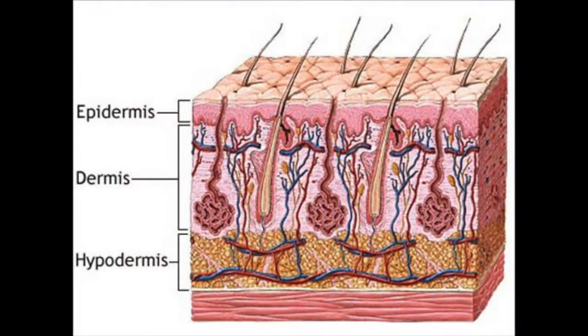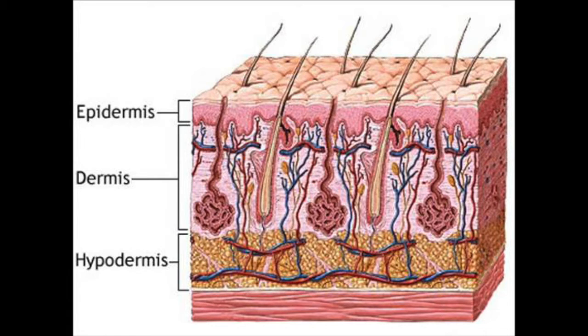Next you have your reticular layer. So this is the deepest layer of the dermis. It basically contains your hair follicles, your sebaceous and sudoriferous glands. Your sebaceous glands are your oil glands, your sudoriferous are your sweat glands. And then you also have your collagen and elastin. So your collagen basically plumps the skin, gives it its structure. Your elastin then gives it obviously the elasticity. So when you pinch your skin and it goes back to its normal shape, that's your elastin bringing things back.